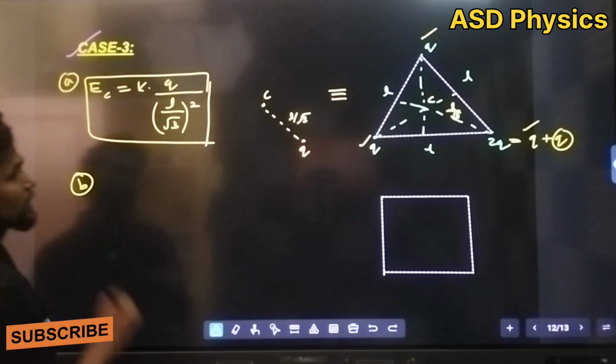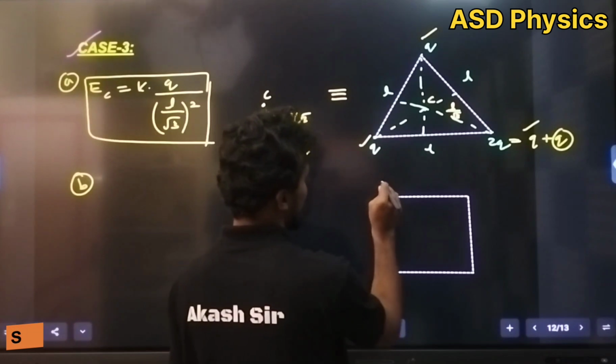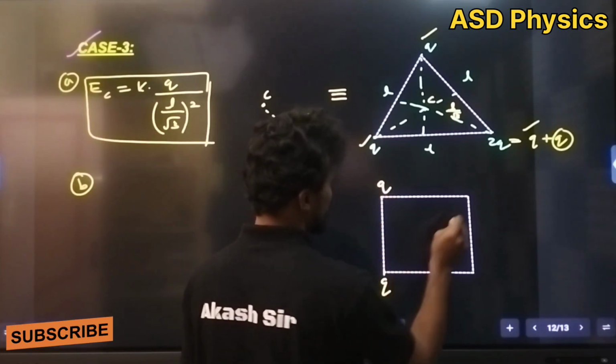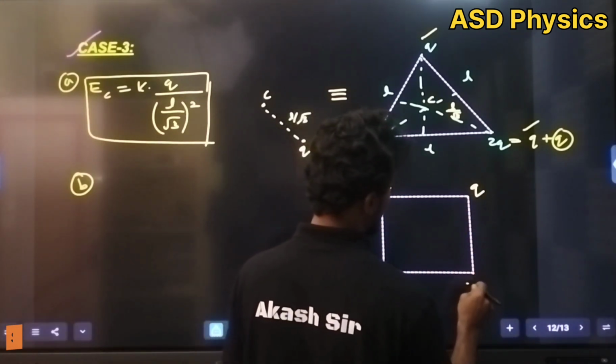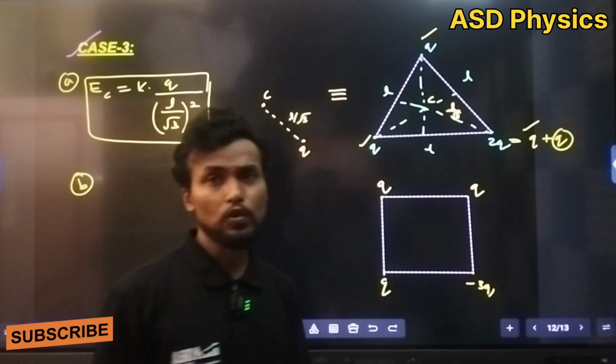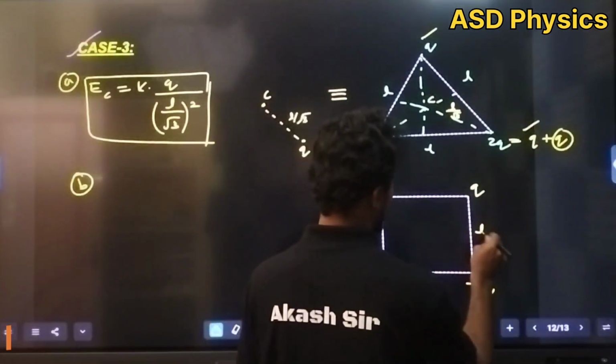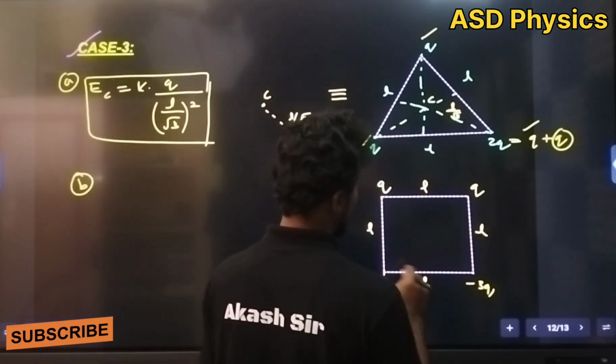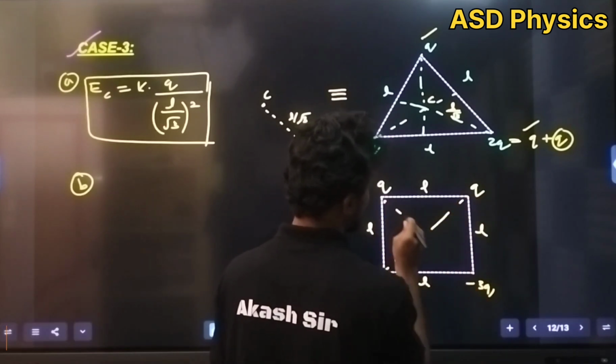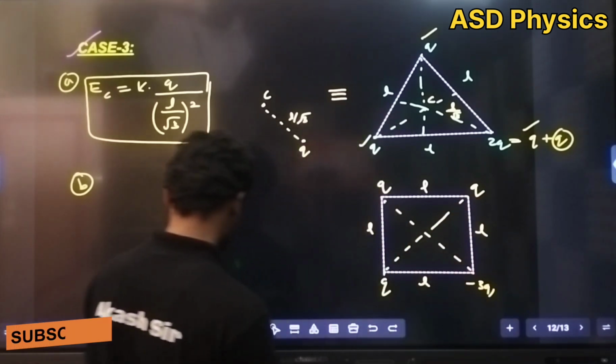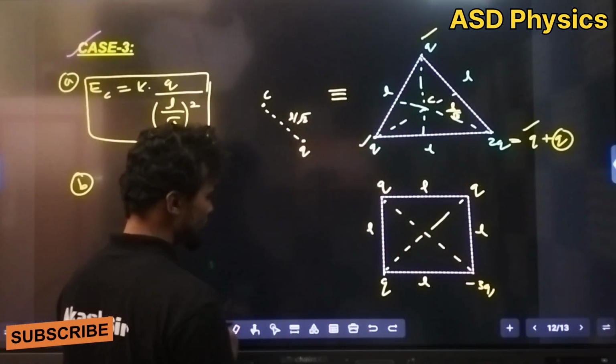Similarly students, let's take for example here, we have given charges like this. This is given Q, this is given Q, this is given Q, and let's take it that minus 3Q is given here. Then what to do? Here also the same concept we have to use. First let me write here the length L. Let's take it like this here. So now what we have to do here, this minus 3, what can we write here? Just guess and tell please.